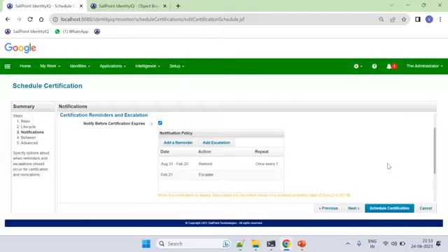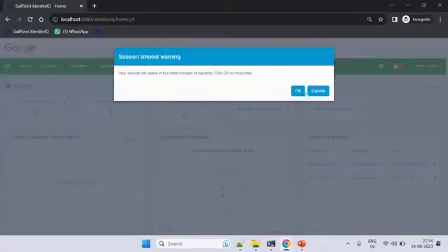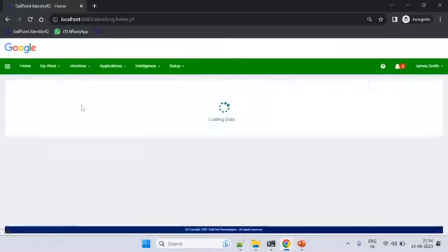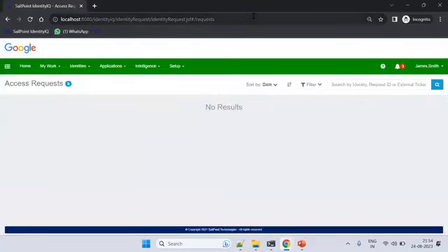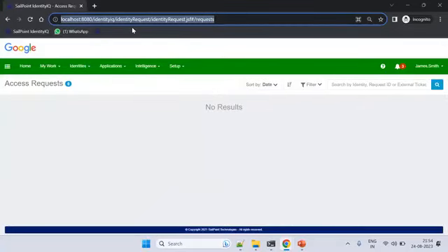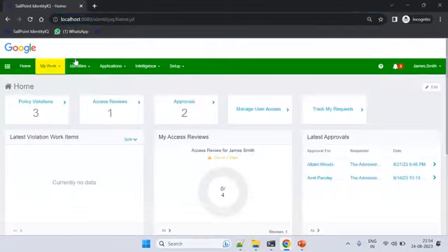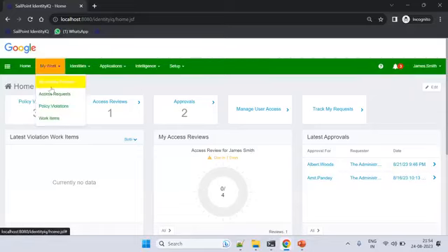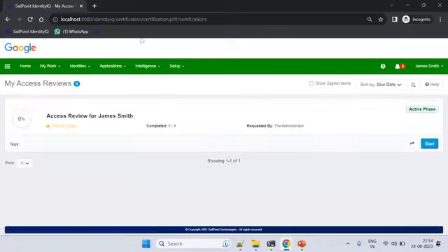So in the reminder email, manager will get the hyperlink, right? Directly, it will redirect them to the access review page. So how is it? Yes, correct. So basically what happens is whenever you click on anything, like example here, if you see, the URL is modified. Let's say if I go to access request, you see, you will get this link in the email. Yes. So let's say if I want to see my access review, I'll go here, my work, my access review. So in that email, this is the URL you will get. So when you click here, you will come to this page.